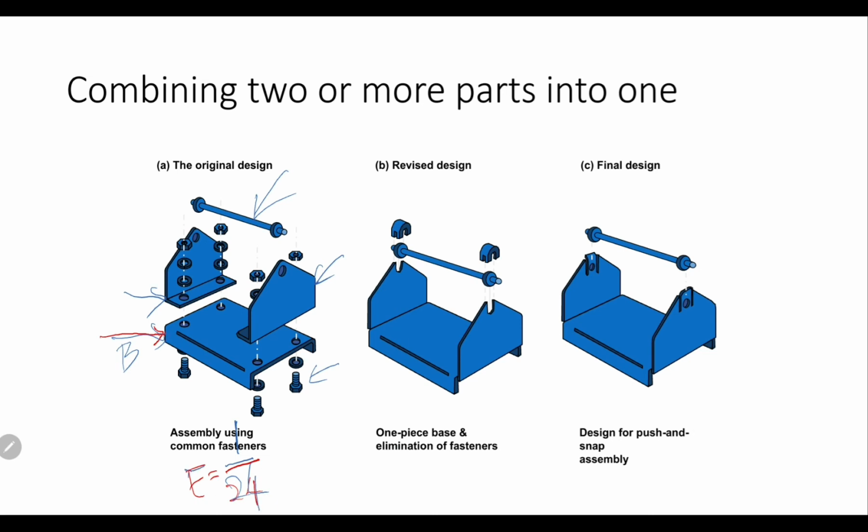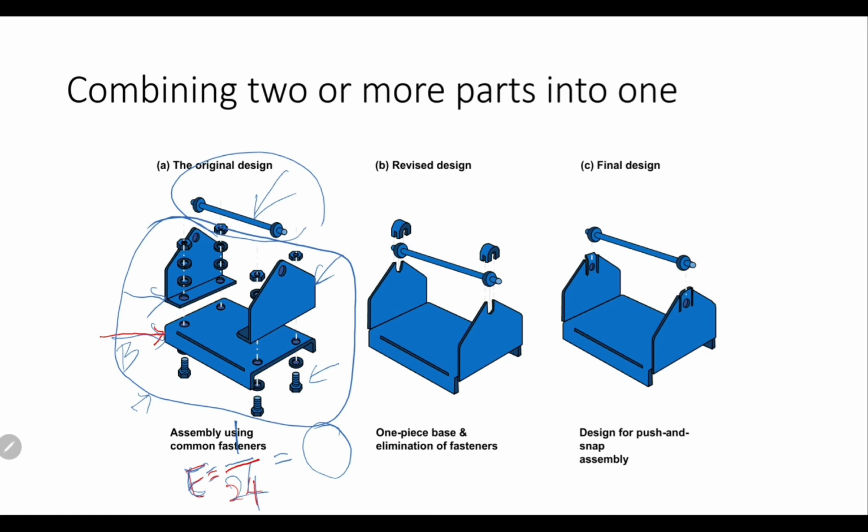Okay, you understand it? It doesn't mean that only the shaft is essential and the rest is not essential. What it means is that the rest has a potential for integration or elimination. Of course, we need all this. Okay, all this group, we need this. However, the parts could be integrated with other components. Okay, so we calculate this and we get the design efficiency for the original design.